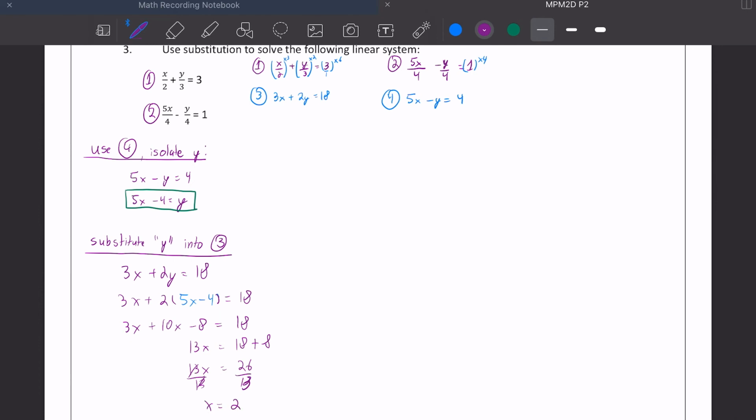So now we're going to take that lovely x and go and find y. That is our next step. y equals, we've got this lovely equation over here that's going to help us find that out. We're going to replace our x with what we found out to be our x, which is 2.